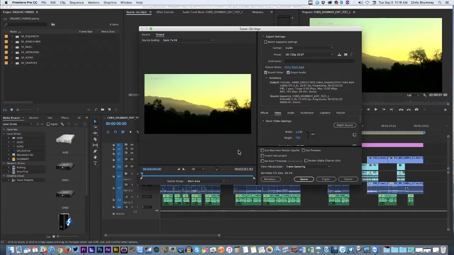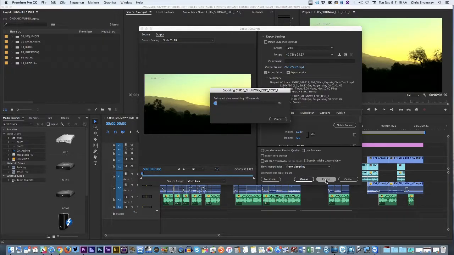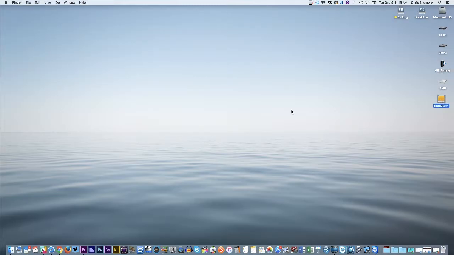All right, so we'll hit save, and then after all those attributes are selected, I just simply click the export tab, and it'll take a little time. Depends on the hardware on your computer, how much horsepower you have, also the length of the sequence that you're exporting will play a big factor. So while that's happening, I'm just going to minimize the screen and look back at the destination to show you where this file is actually going to end up.